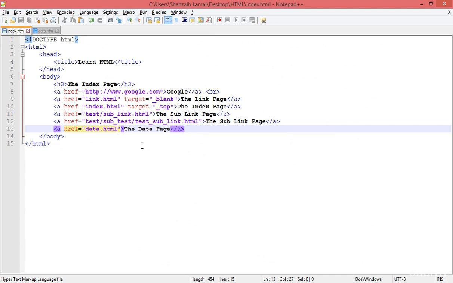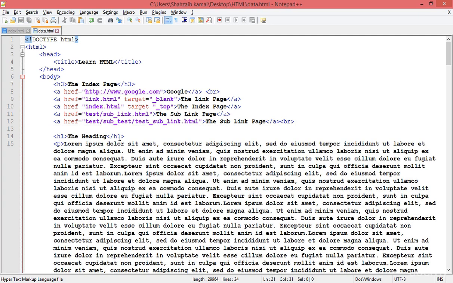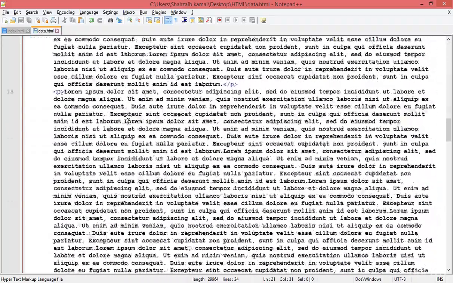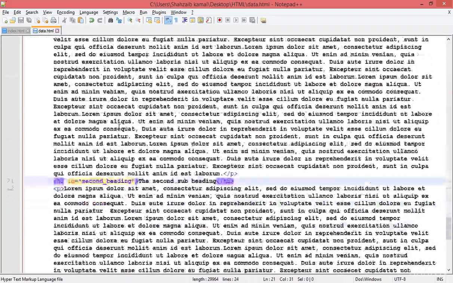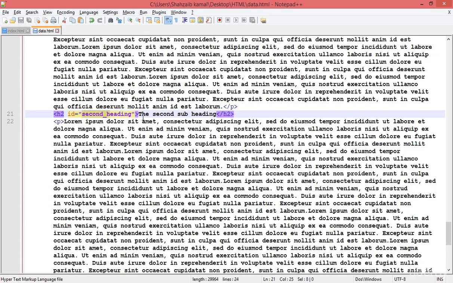Now save, and I'm going to index.html, and in the URL, in the address, just add the hash. What is the meaning of hash? The meaning of hash is that I'm connecting to data.html's ID right now. This is the sign that makes clear that what comes after the hash is an ID. So the second heading. What is the second heading? This is the ID here. If I go down, there is the ID, the second heading. The spelling should be the same.